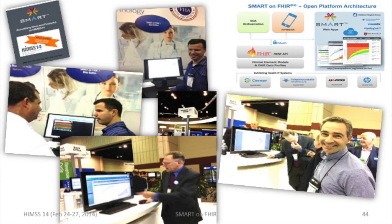I don't know if some empire will strike back and squish this, but right now, we actually have real apps running against real operating electronic health records around the country. And so we actually have the ability to allow innovation to happen outside the narrow vendor community, to allow smart computer scientists to at least provide apps that don't have to be adopted, but at least can be considered for adoption if they are useful and safe.